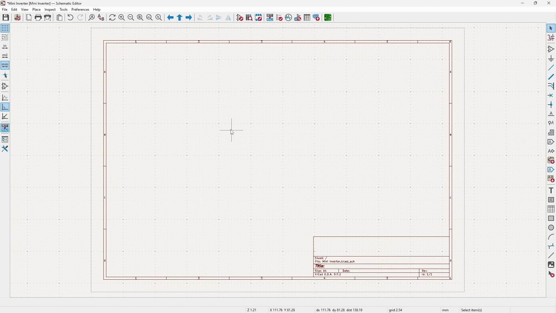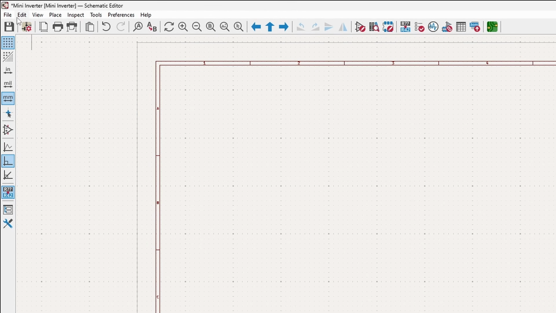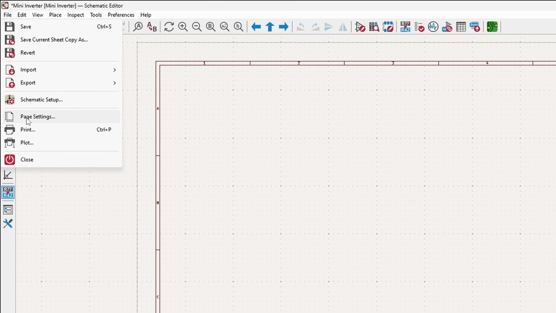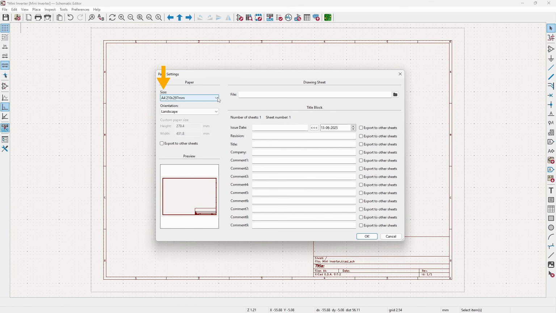Let's quickly get the page set up. Go to File in the toolbar. Next, go to Page Settings and select your preferred size. Next, select Page Orientation.